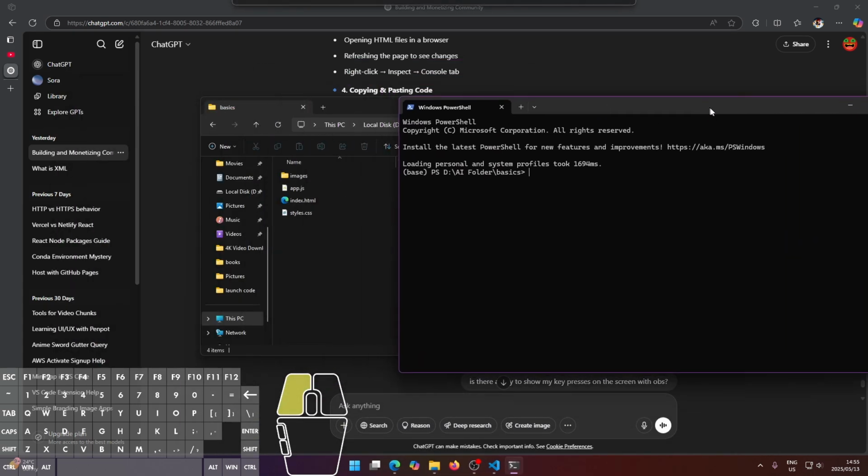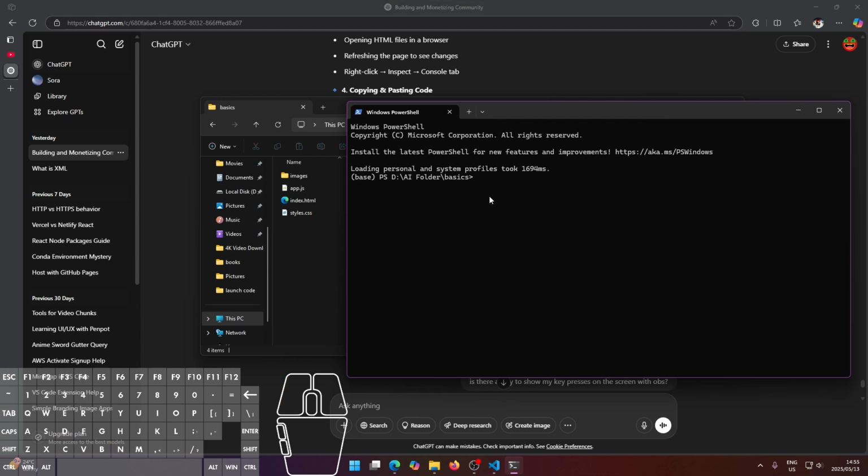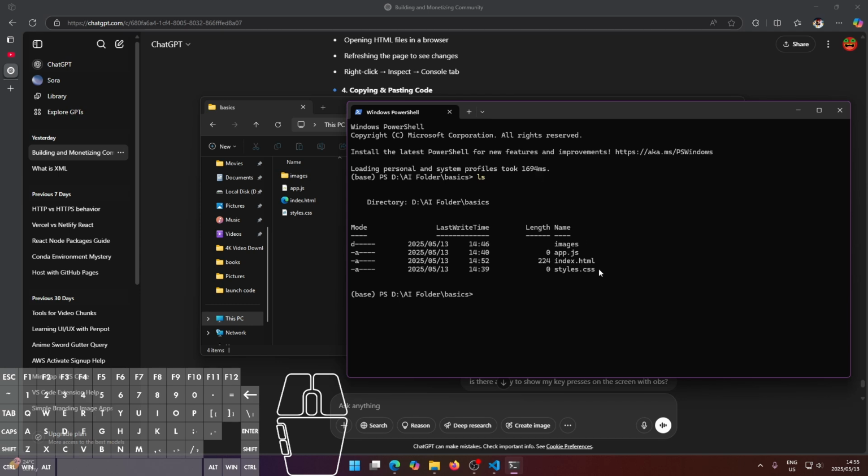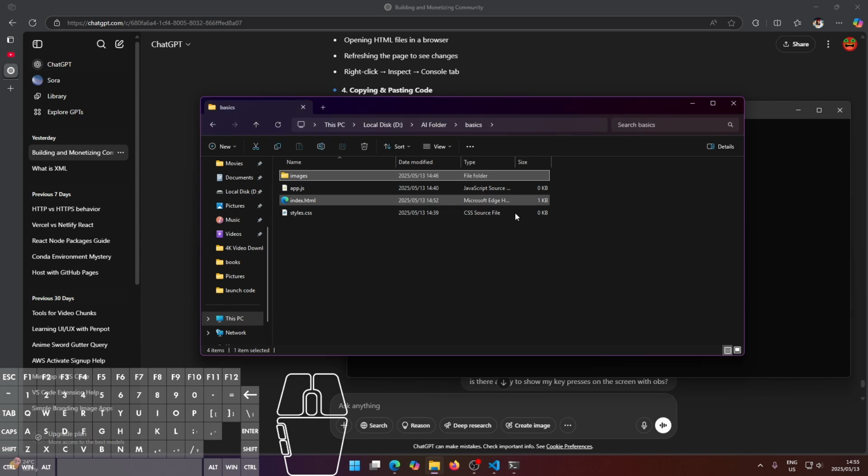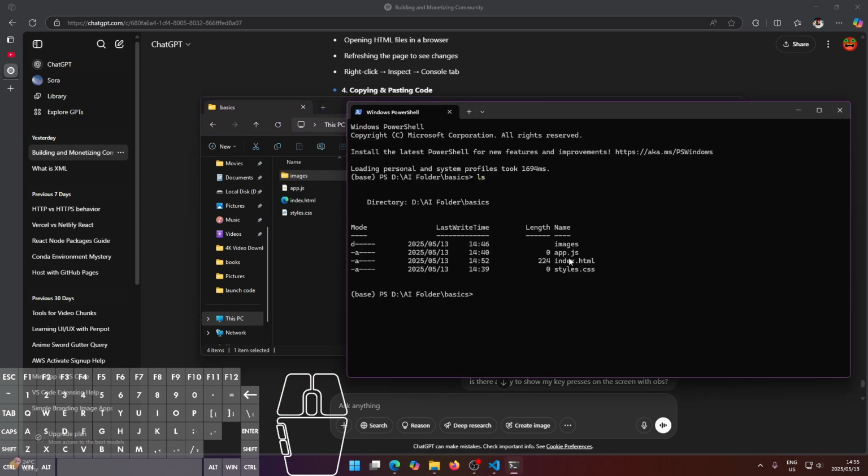Okay, so this is the terminal. I'm just going to show you how to navigate quickly. If I type ls here, it will show me a list of everything that's in this folder. So you can see we have images here, which is this folder here, and the 3 files that we created. Now let's say I want to go into that images folder. I can type cd, which means change directory, and then I start typing images and I can press tab here to autocomplete. Now I just press enter to head in there. And now you can see that the location has changed to the images folder.